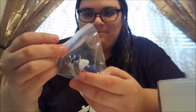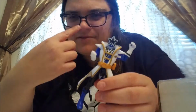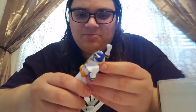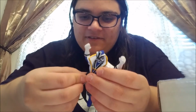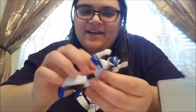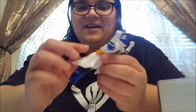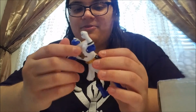Okay, Power Rangers figure. Here is Kevin in his Super Samurai mode from Power Rangers Samurai / Super Samurai. His little pouch comes off, and his little holster thing also comes off. He doesn't have a sword. They used really nice gold paint on the back. You know how I feel about paint on the back. They painted his belt on the back as well. They did a really nice job of sculpting this on the back, but they did not continue the gold trim. But they did continue the gold trim on his cape on the back, which I appreciate.